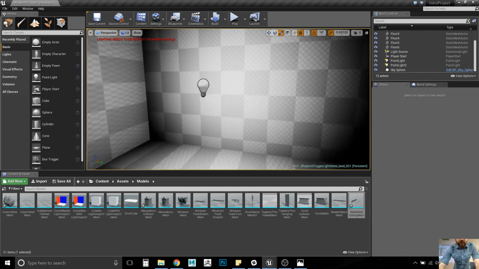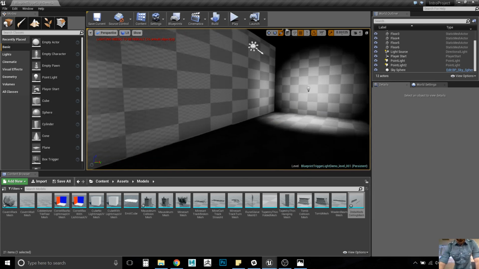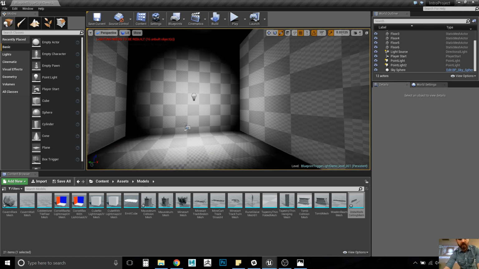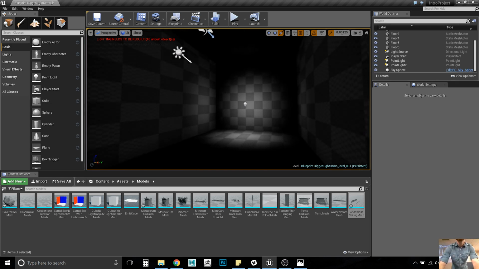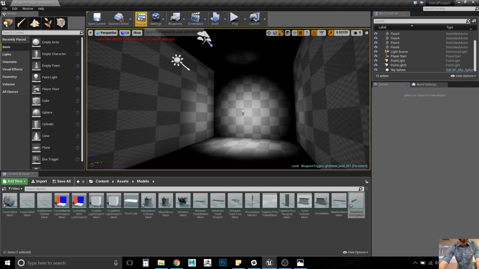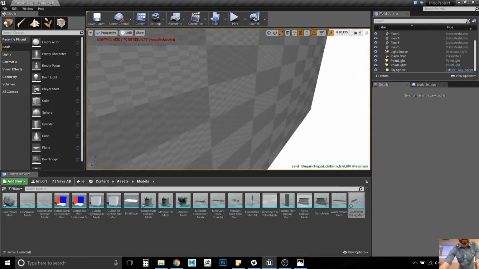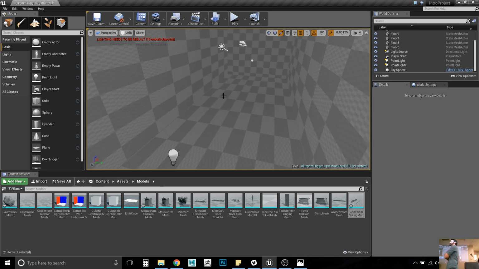All right. And what I want you to also do, so that you can actually see inside of this thing, is create 2-point lights at the ends of the hallway. So something like this. And if you're having trouble seeing anything, instead of lit mode, go to unlit. And that should be able to, there you go. So it should be looking something like this, a hallway with 2-point lights at each end.